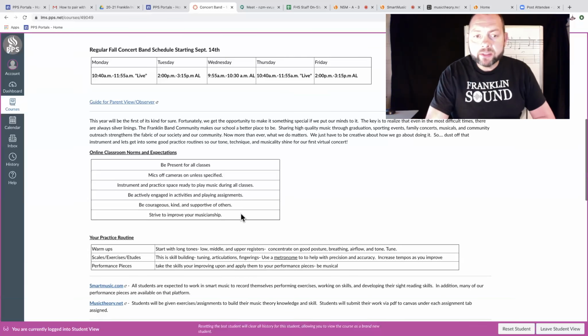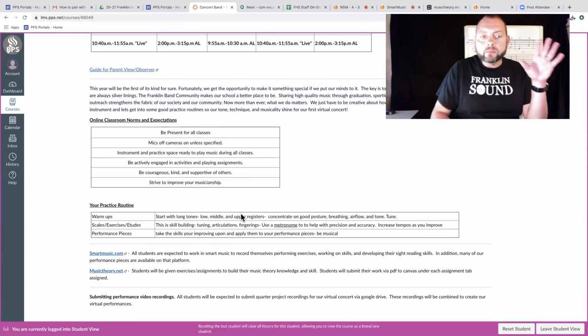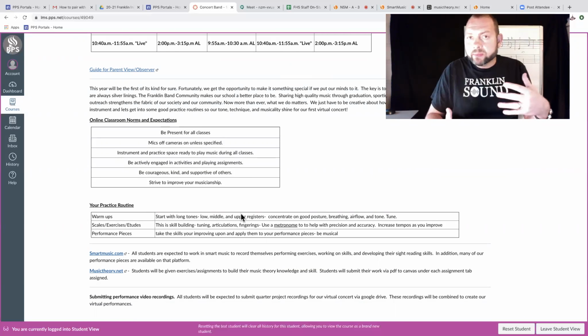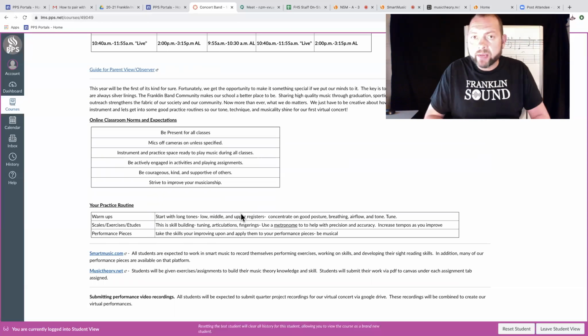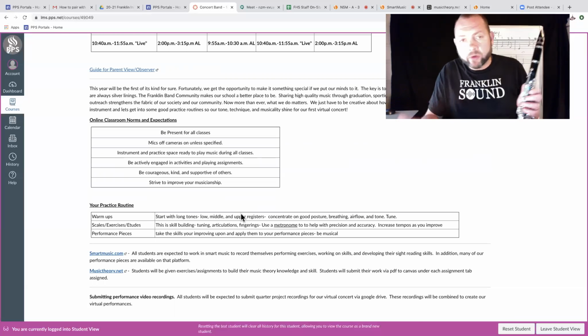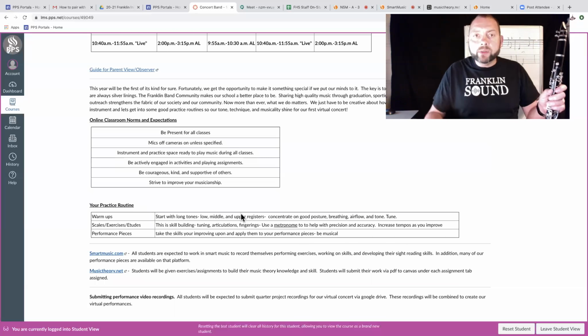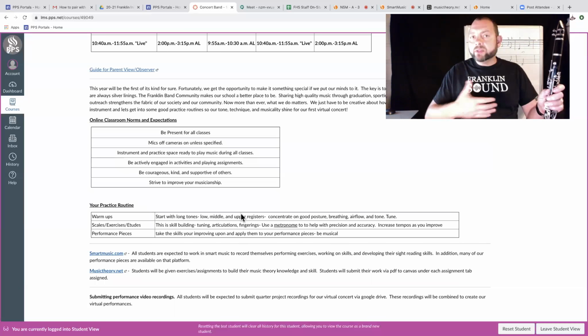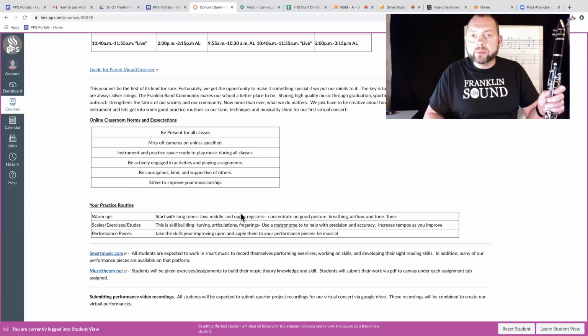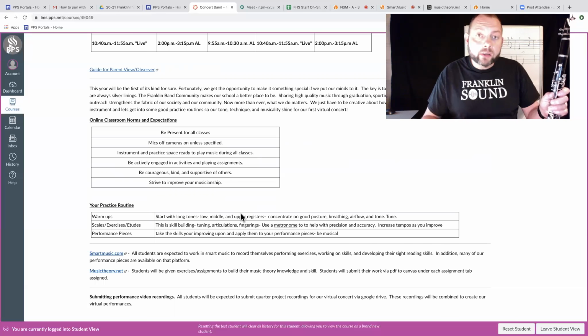So here's something that's super important. And I think that once we get into this model, it's gonna really help our players and our musicians. Typically, students sometimes, especially if they haven't had private instruction, they'll just grab their instrument and they'll just start playing the performance piece, whatever it is. And the problem with that is that, no different than when you exercise, you're not taking the time to stretch. If you're not taking the time to stretch and prepare your body for exercise, you tend to not do the exercise correctly, or you might possibly hurt something in the process.